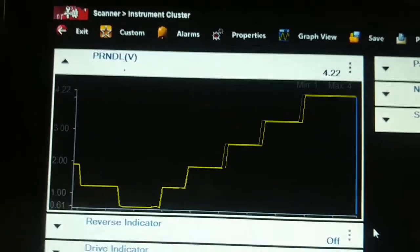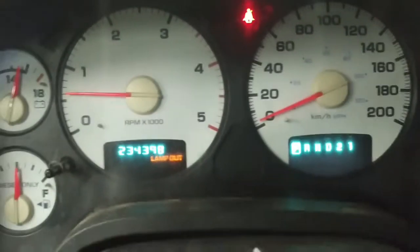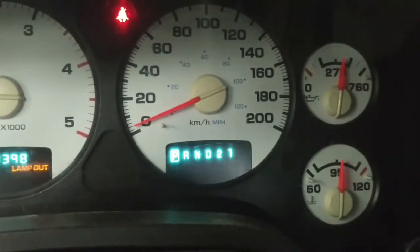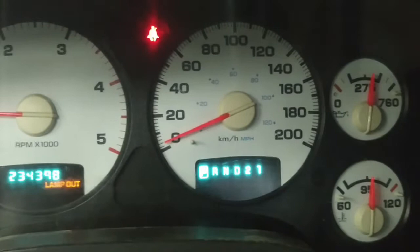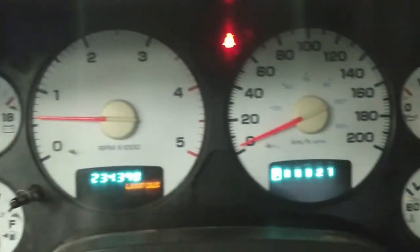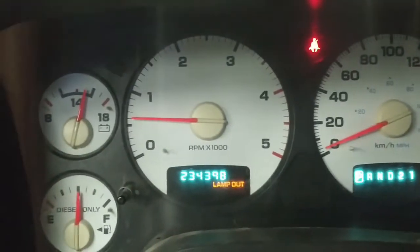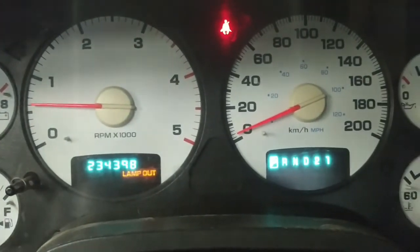So that instrument cluster was failing. I don't know why this original instrument cluster was replaced. The customer can't remember. I did change out a couple of backlight bulbs from the used cluster, and so all the illumination works in the back now. But aside from that, all the gauges seem to work just fine. Temperature gauge, oil pressure gauge, fuel level gauge, voltmeter, tach, speedo, so I'm not sure.